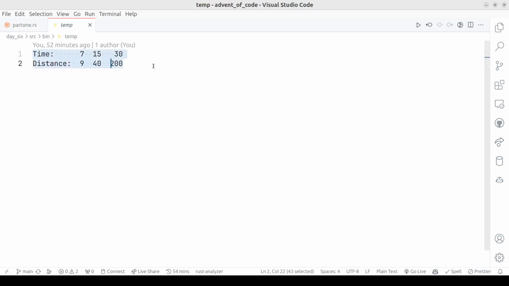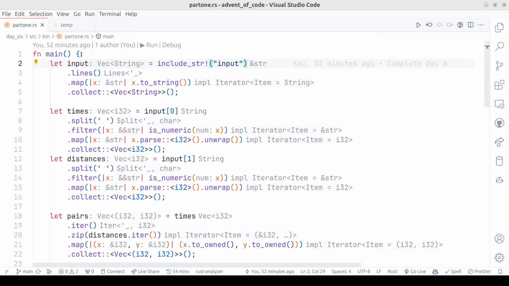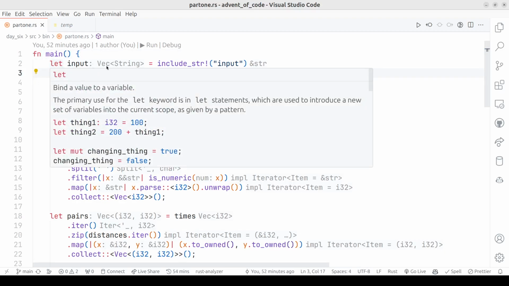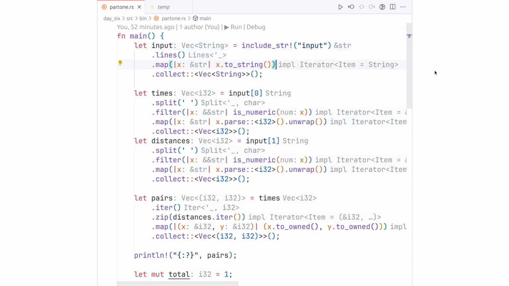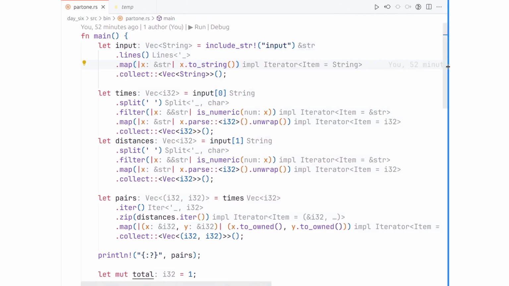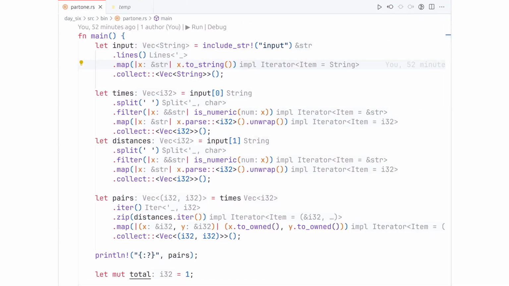So this is our input. Let me paste this up here so that I can refer to it easily, or let's just keep it there, right? So first things first, let us turn on send mode, right? First things first, we have the main function, right? This is part one. In the main function, first we need to read the input.